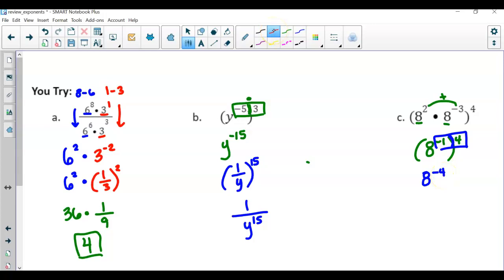But because we have a negative 4 exponent, now make sure to get the reciprocal of 8, which is 1 over 8, now being raised to that positive 4th power. Now, if you wanted to, of course, remember here, guys, we can continue simplifying because this is 1 to the 4th, which is just 1 over 8 to the 4th, which is 4,096.